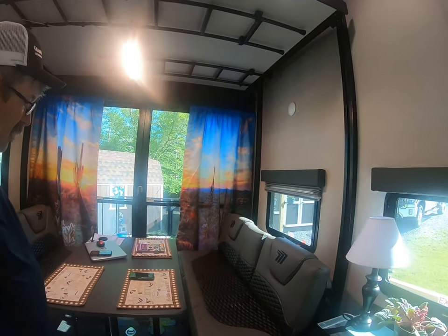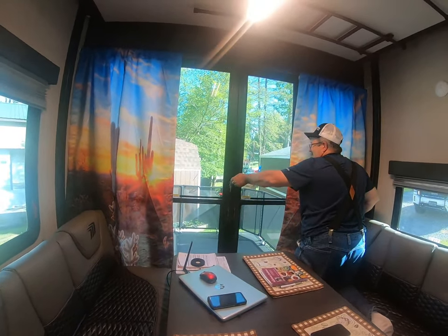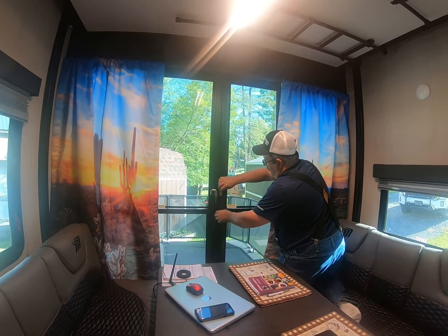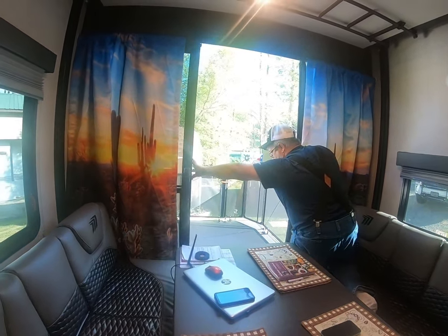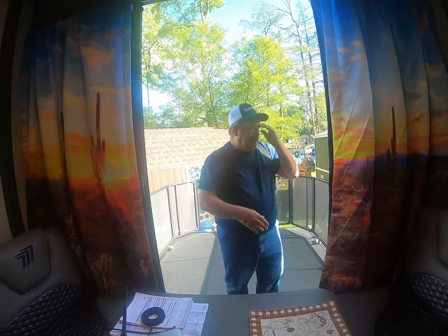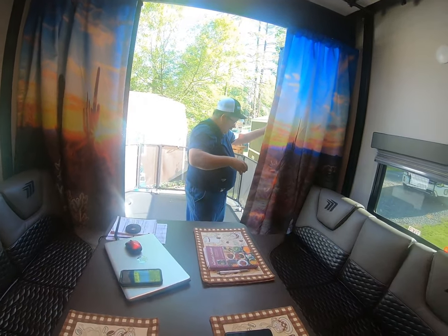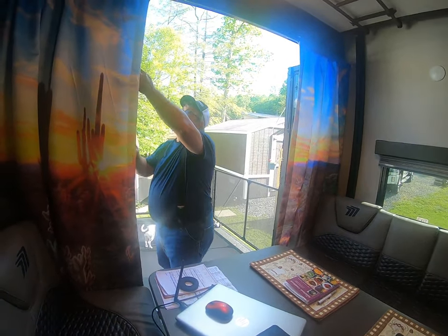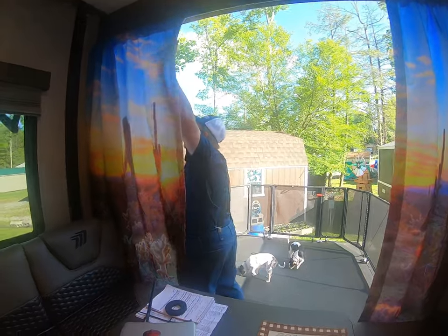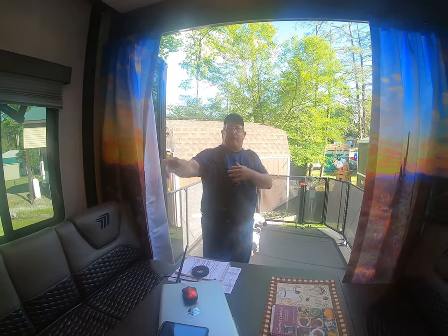The back door opens — it's a little stiff on the release mechanism, which is probably good. Let the girls out there. Both doors slide open. And when you get ready to put something inside, you pull these little straps right here and the doors pivot to the outside on both sides, so the curtains just swish inside. That's the position they'll be in with the ramp down to get your toys in here.